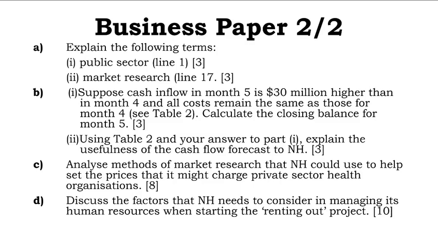Now, C part. It is: analyze methods of market research that Newtown Hospital could use to help set the prices that it might charge private sector health organizations. It is for 8 marks, so in this we need to keep in mind that we need to display our knowledge and understanding, then explanation and analysis.